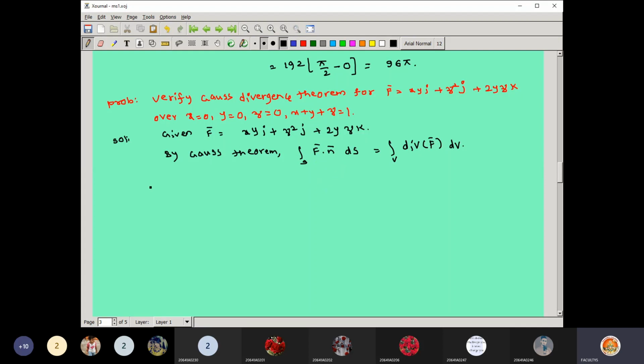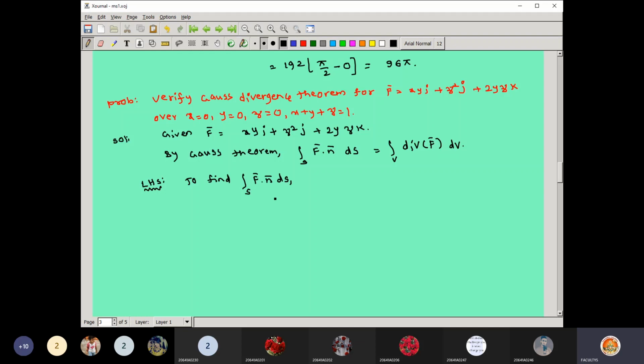So better, first I am starting with your left hand side. I am calculating the left side integral. So to find integral over s f bar dot n bar ds, this we need to calculate. Already f bar is there, the only problem is n bar. But before calculating that n bar, we need to think about your previous classes. When a surface integral is calculated, what is the general procedure? You need to first decide the plane, which plane you are going to take. That is the most important thing.